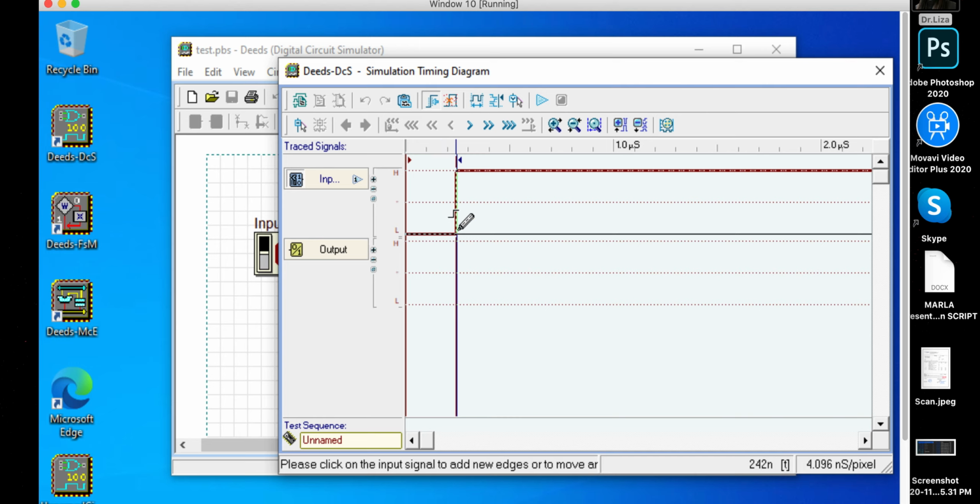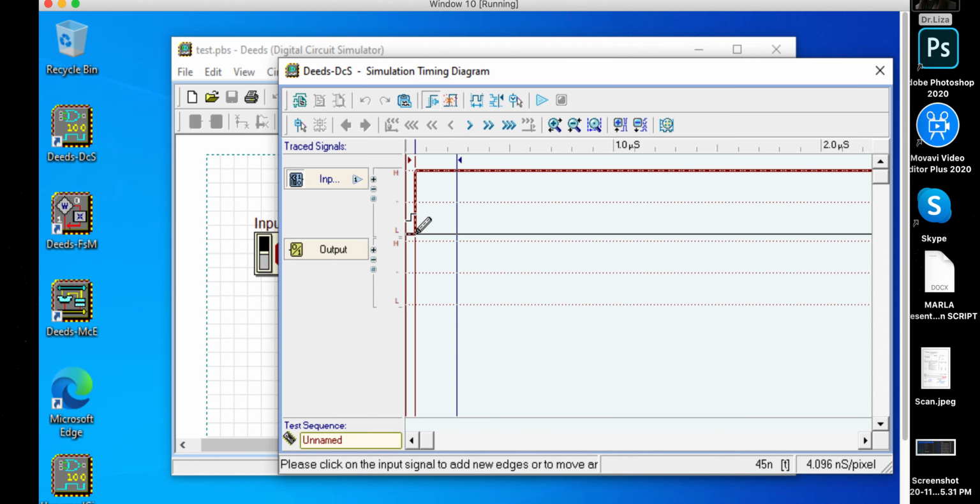This one is 0. You can have a look at this part, quite small, but please look into it. It is L. L means low, or your output will be 0. This one is high, which is H. Your input you give as a 1. Can you draw at your output? Over here you cannot draw at your output, so you need to draw on your input only. Over here, you select this icon, edit edges.